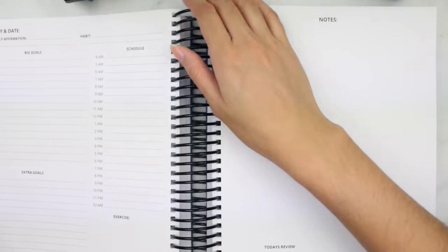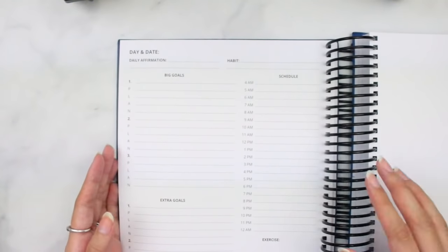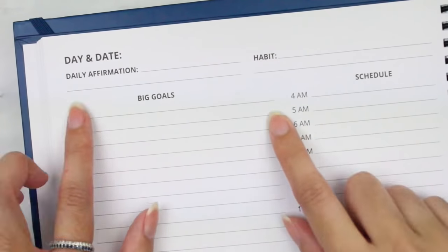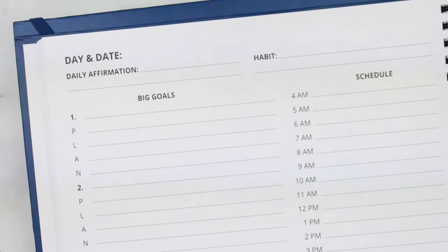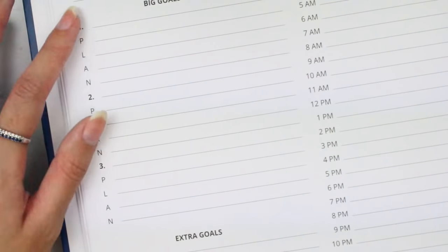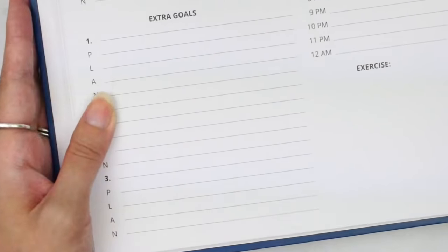So then this is what your daily looks like. So you actually get 2 pages for your daily. The first page is going to look like this. Fold it and zoom you in just a bit. Bam. Okay, so you have space for a daily affirmation, which would be so nice if Pasha of Posh Plans was still doing her daily affirmations. Like, hi, there would be a perfect spot for it. Then a space for a habit that you want to focus on. Big goals, you have 1, 2, 3, and then ways to break it down right here. Then extra goals, 1, 2, 3, ways to break it down.